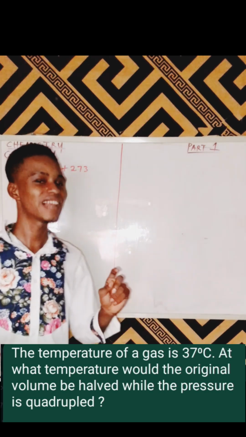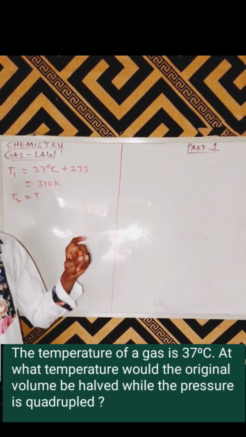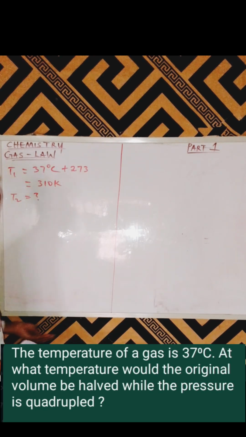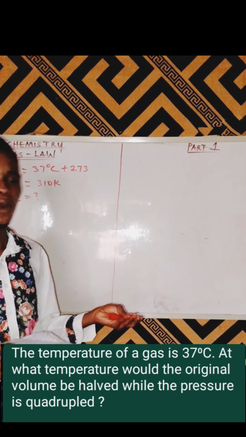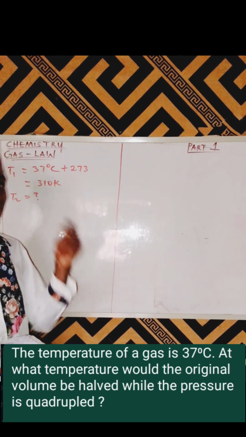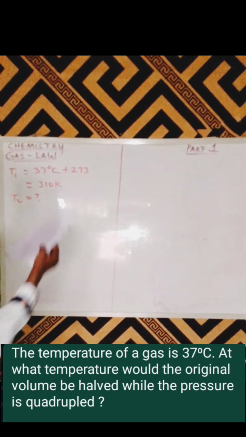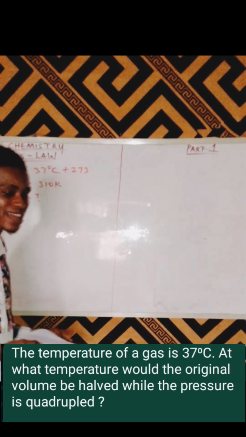Now, like I did with the other one, I'm going to solve this in two ways: the easy way and the normal way. The easy way is quite, I'll make sure it's not going to confuse you, but if you have brain, you understand, and I'm sure you have brain. So now let's first do the normal way, the normal style.